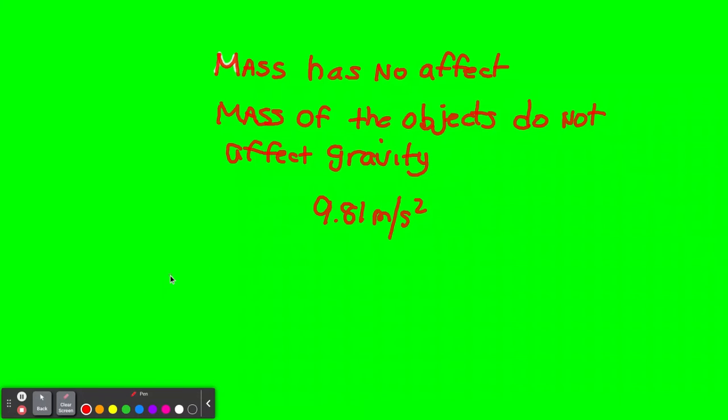So it's all about gravity. I'm going to do a little equation of that. By the way, Galileo did not use this equation. And actually, no one knows who invented this equation. Everyone thinks Newton did, and perhaps he did. But the equation is this. Let's say we had a tower, or we had a building, and we wanted to prove that mass doesn't have any effect. We can take an object and throw it off.